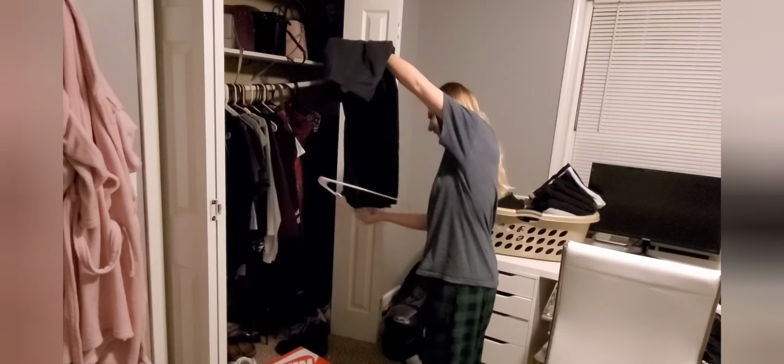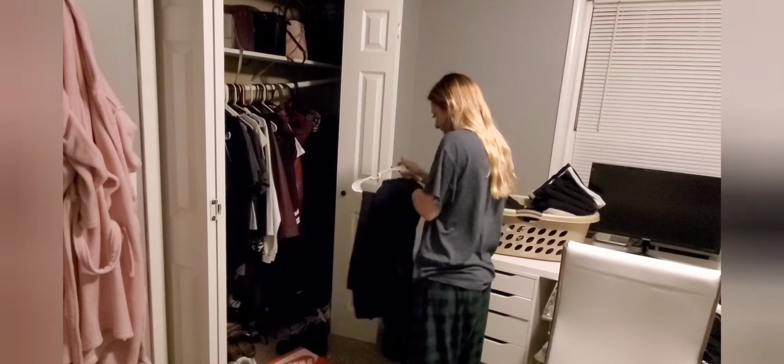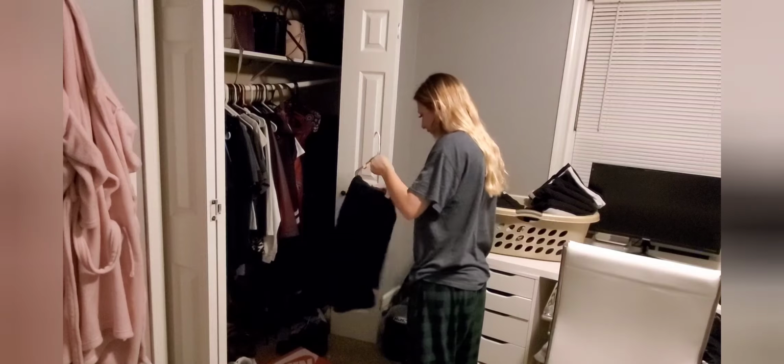So I just went ahead and folded those jeans as they come straight out of the dryer, and now we are going to start putting up those loads that we folded earlier.